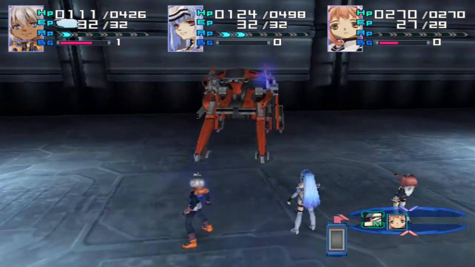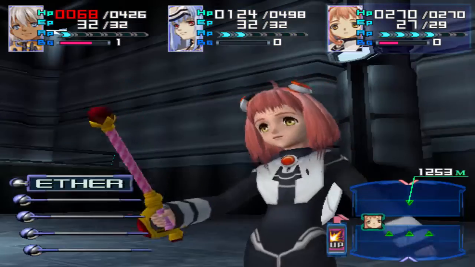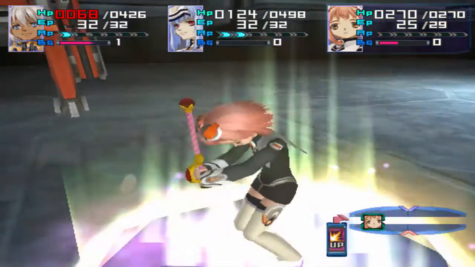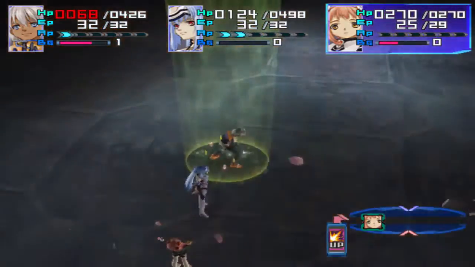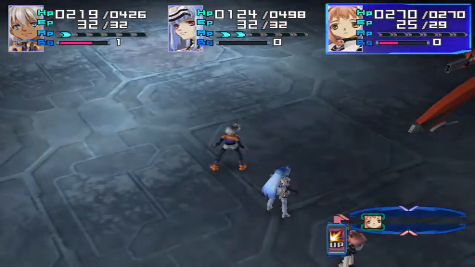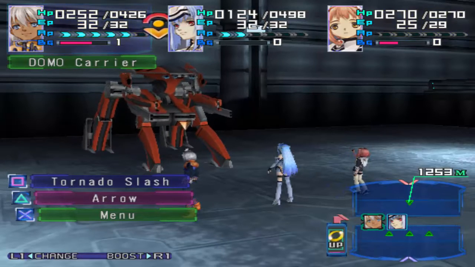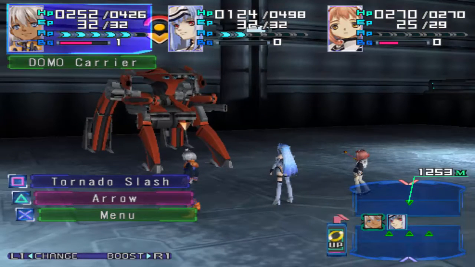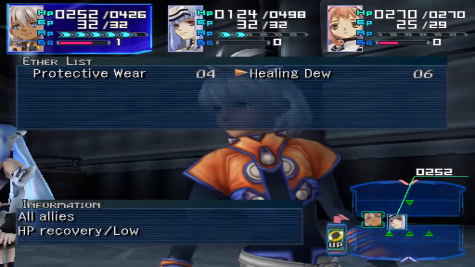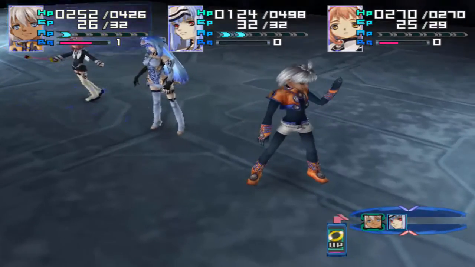There we go, and so he's on that slot, so I don't have to worry too much. Let's put some HP over there. Now I'm hoping KOS-MOS gets her turn next. I don't think it's going to happen. Of course not. I'd like to get some of the others to build up their boost gauge, but I'm not really able to at the moment. So I'm going to use Healing Dew because that's going to help.